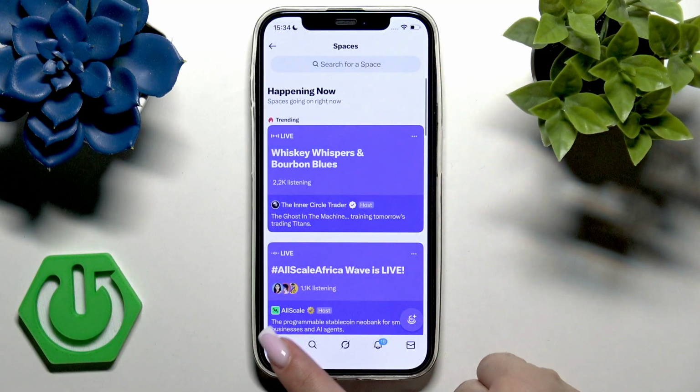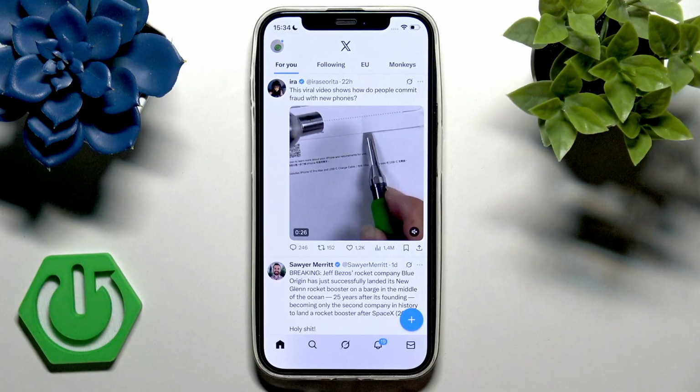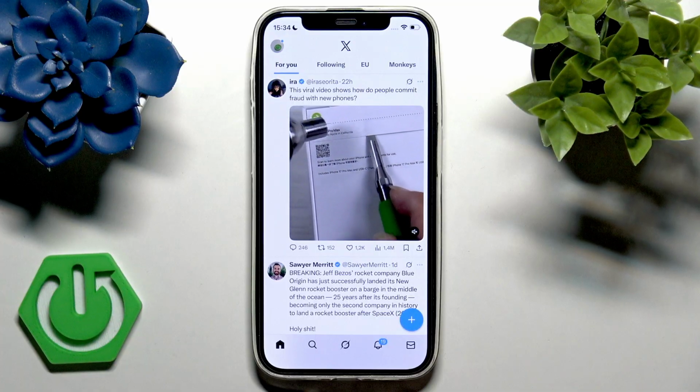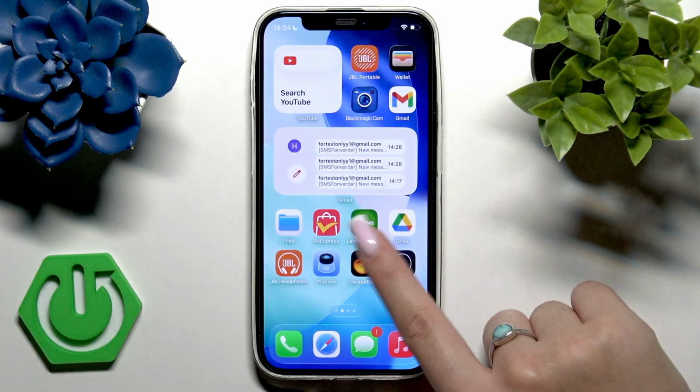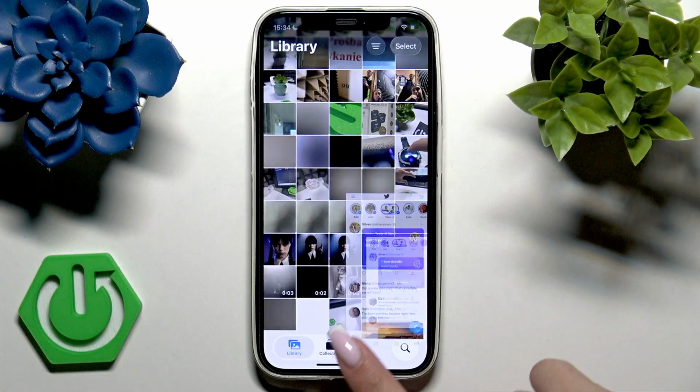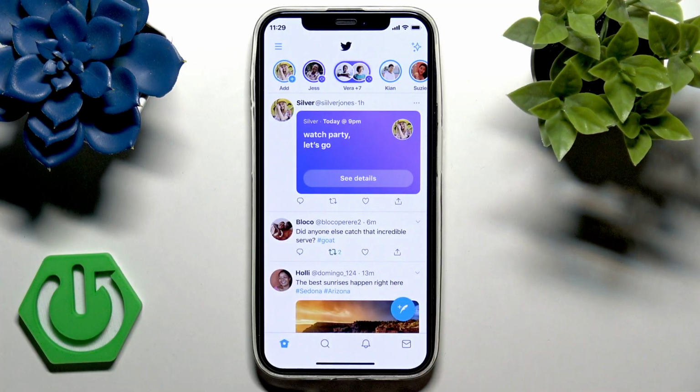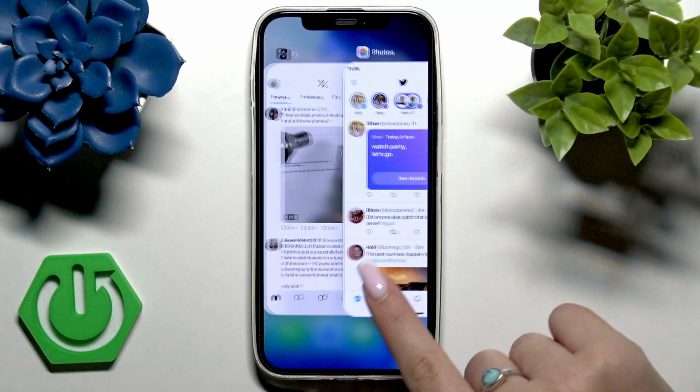But additionally, in your home timeline, you will also see spaces from the people that you follow. So let me show you how it should look like. Let me show you a screenshot of it. So on your home timeline you will see this large purple banner from the people that you follow, and again, if you want to join these spaces you have to press on it, press those spaces and select option to start listening. So that's how you can get to Spaces on X.